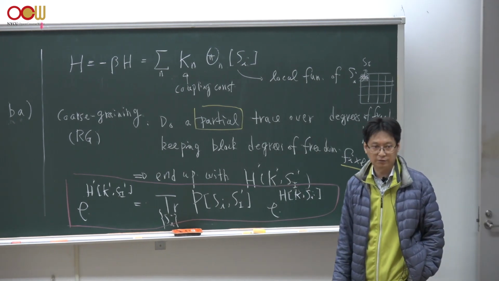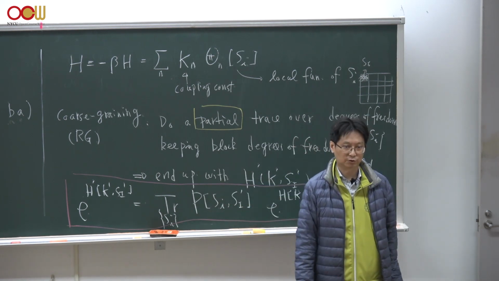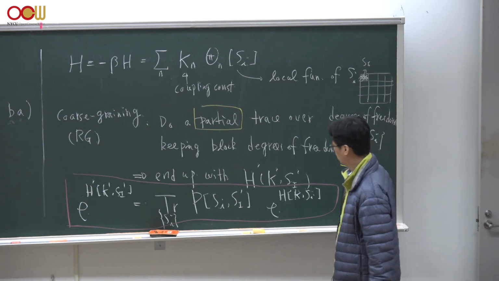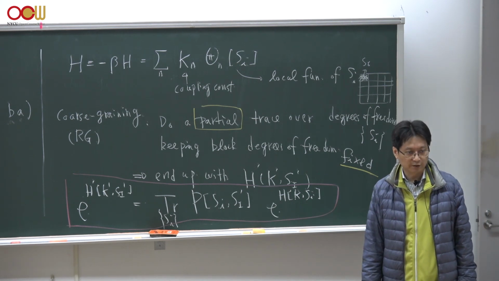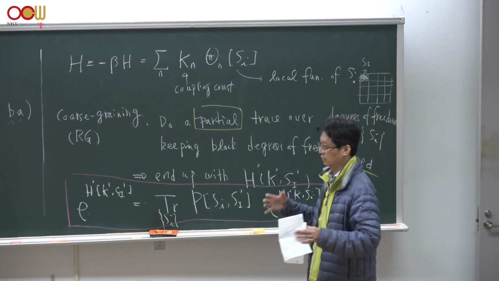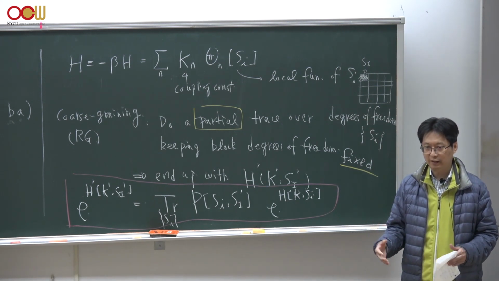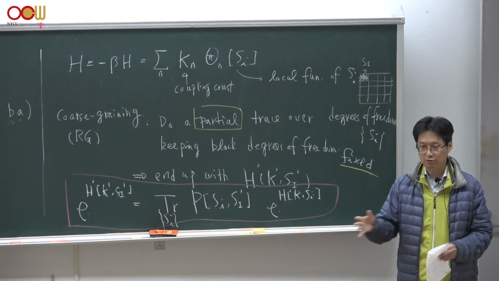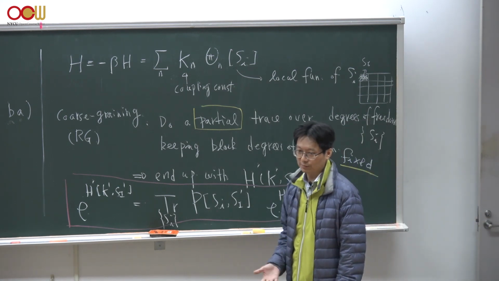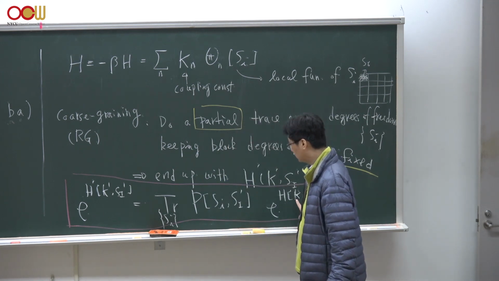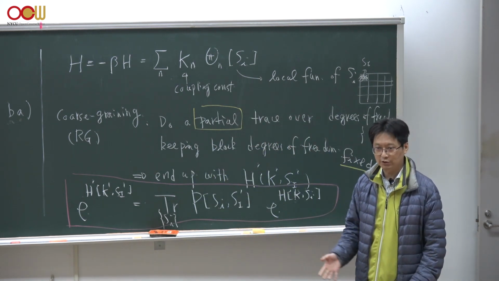So I guess that's enough for today, and next we will provide more details on how we actually perform this partial trace and what the relation between K and K prime is as we iteratively perform such a coarse-graining procedure. You could imagine that I could keep expanding the lattice constant to a factor of b times a, b squared times a, b cubed times a, and so on and so forth. I could coarse-grain the system once, twice, three times, as many times as possible, and this coupling constant gets changed to K prime, K double prime, K triple prime, whatever. So this procedure could go on forever.